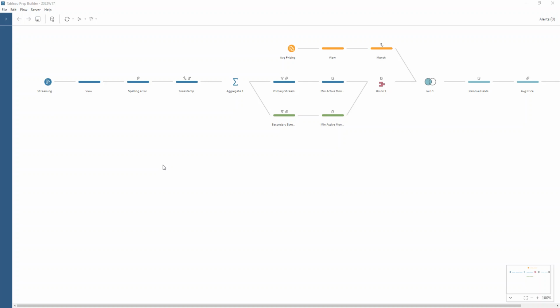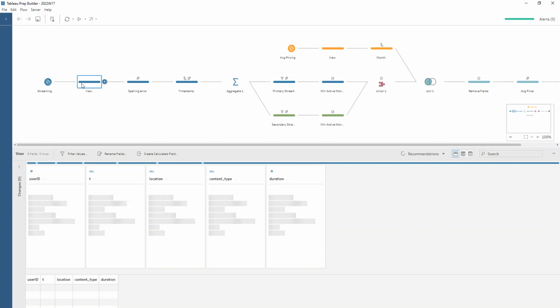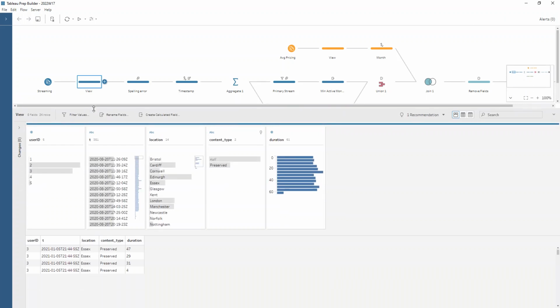In this challenge, we're looking at some streaming stats, and we've got some quirky rules to follow in order to make this challenge work. So let's have a look at our input data here. We've got some information from users when they've logged into this streaming service: where they were, what type of content they were watching, and the duration of that session.